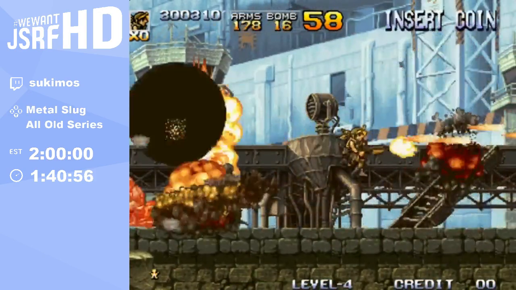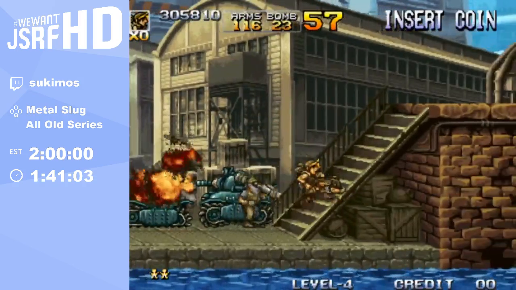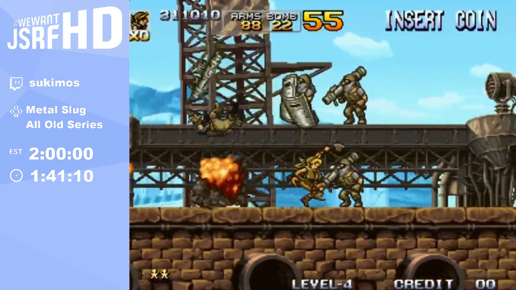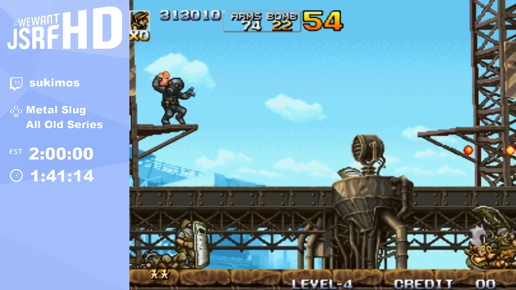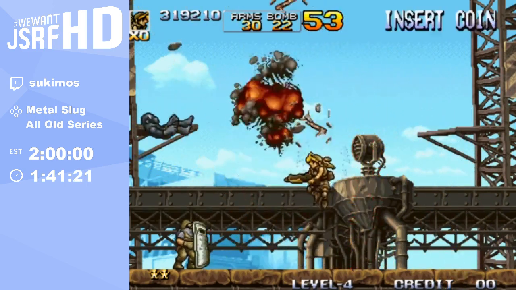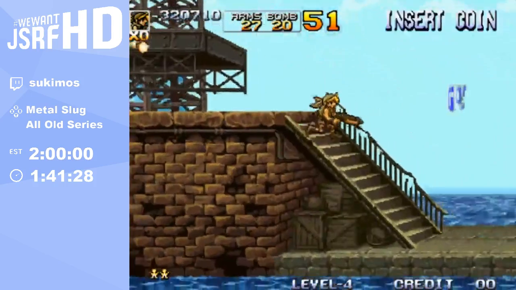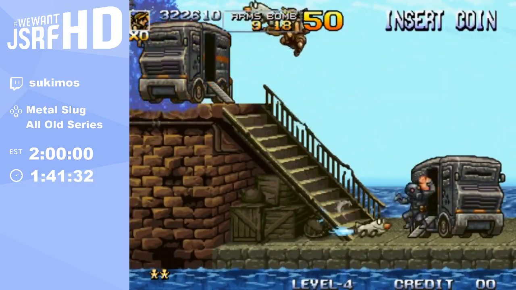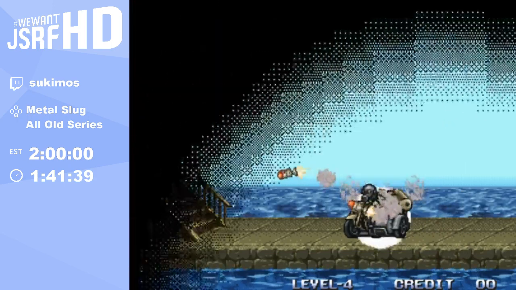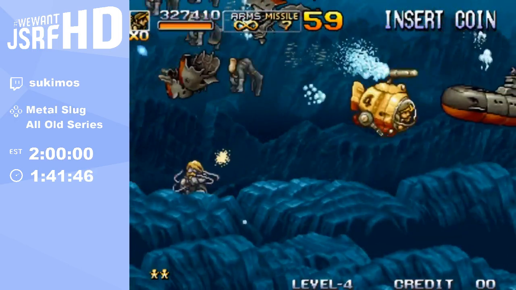So the first part of this mission is pretty self-explanatory. And he wants to make sure that he kills that helicopter when it's near the middle of the screen, otherwise he won't be able to get that rocket launcher. Alright, that was good. Sometimes if you mess it up, you won't make it into the Slug in time and you will get hit. So this is the Slug Marina.